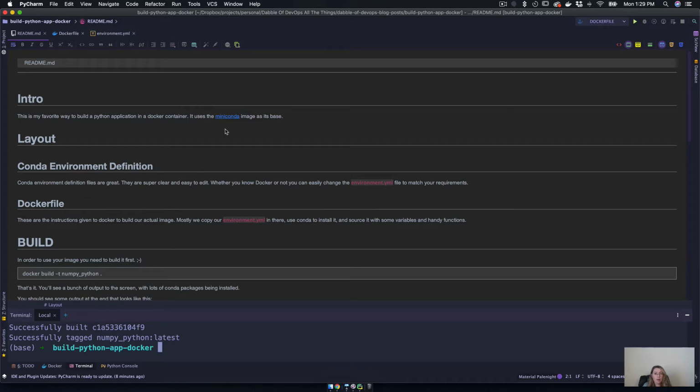So again, like I said previously, I'm going to use the Miniconda 3 image. Miniconda is a bit of a scaled down version of Anaconda, which is the scientific distribution of Python. If you're not familiar with it, it's really, really great. It makes installing things so much easier, especially scientific software. There are a ton of groups that contribute software to Conda and make the infrastructure really, really nice. I guess I could have a whole other video on why you should use Conda because it's awesome. But just take my word for it. It's great, use it. So now that we have this, I'm going to show you how to build the image.